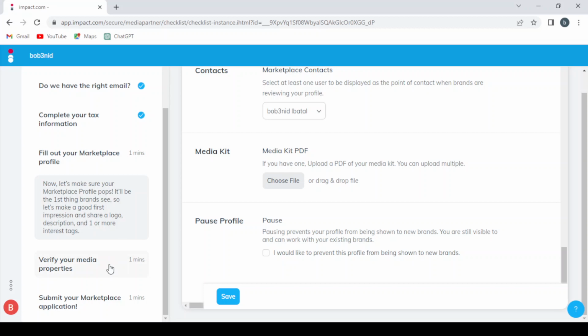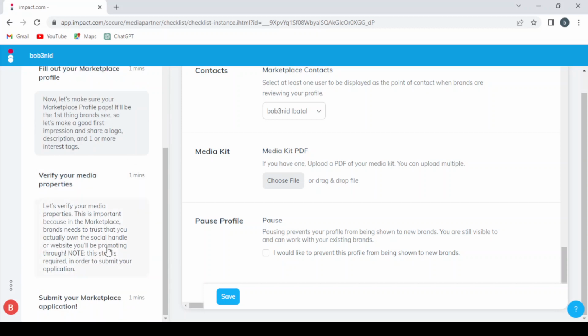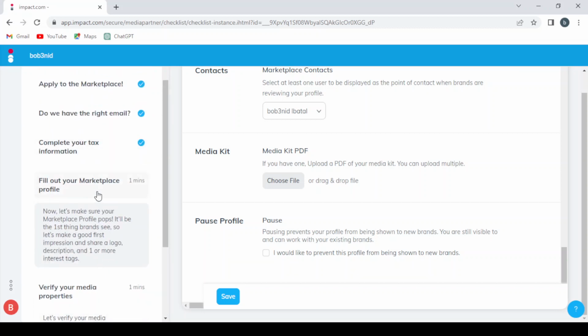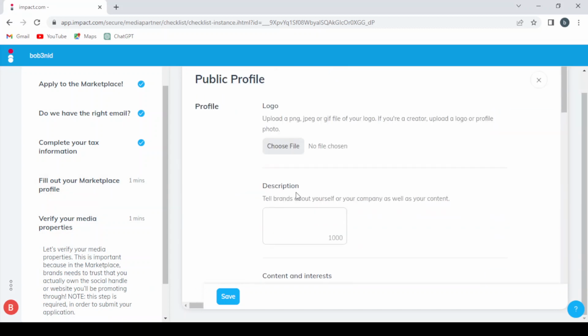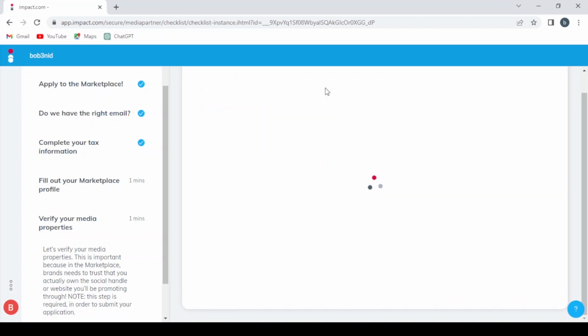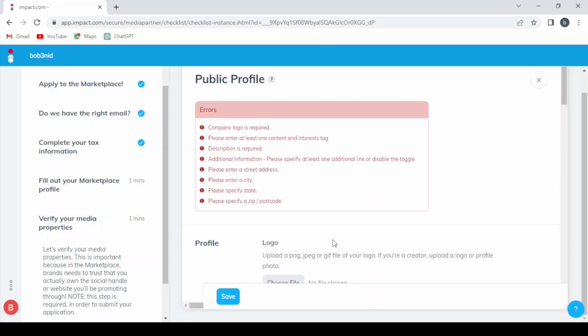Here you can verify your media properties, but we can't proceed to that until we fill this, until we save this one.